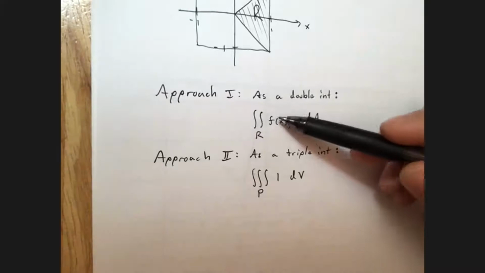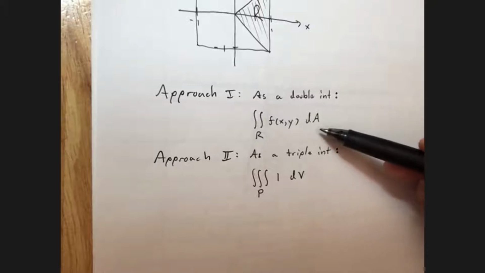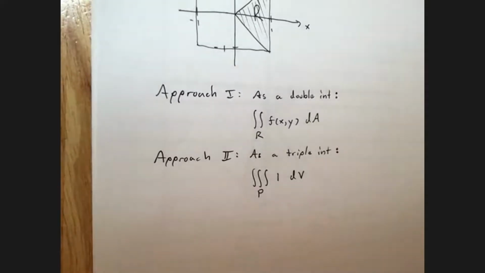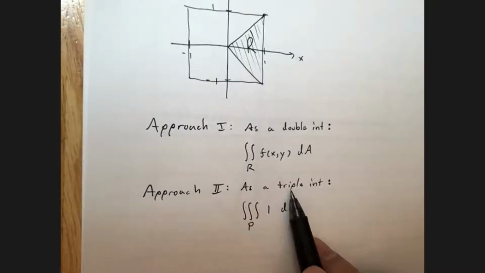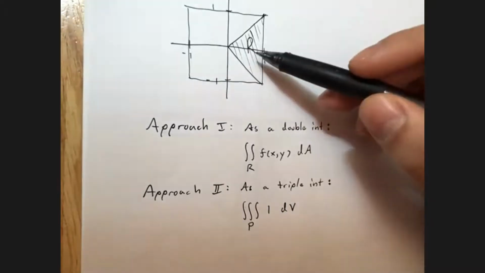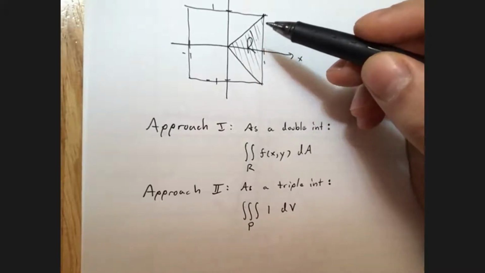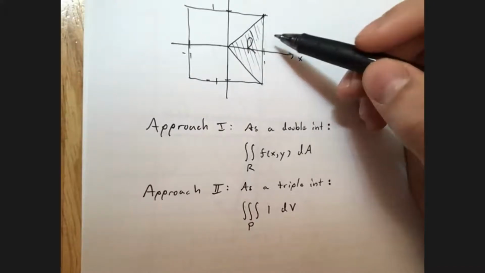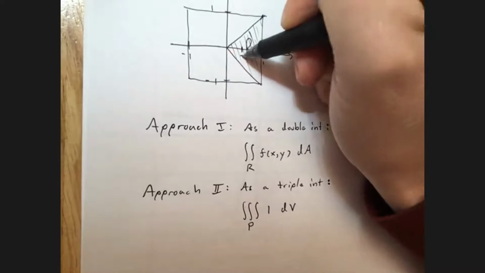So in the first approach, you're finding the volume underneath the graph over an area, right? And in the second approach, you're finding just the volume of a region. So you just integrate the function 1, all right? They'll give you the same answer. And when you work them out, you'll see they actually just do the exact same thing. Let's do it using this triple integral. We want to position ourselves in this region and then integrate upwards to the top of the pyramid. All right, now the top varies depending on where we are. So what you could do is first think about specifying an x in here.